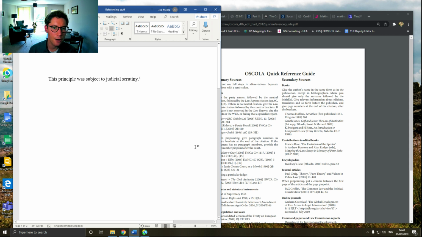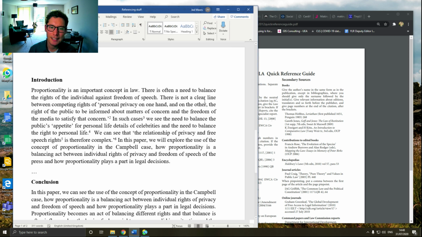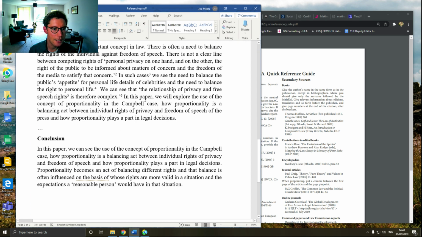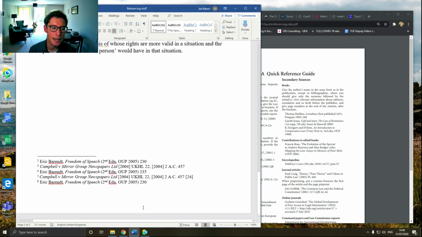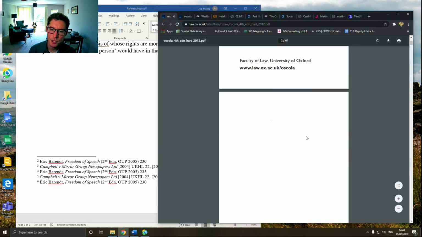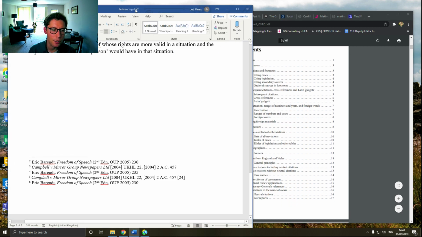What I want to do now is just give a couple of examples on tips for how you might go about cleaning up footnotes. So we've got here just a random couple of paragraphs which we've added in some footnotes at the end as if this were a student submission. And what I want to deal with are some of those things which are dealt with in the contents of the OSCOLA 4th edition as subsequent citations, cross-references and Latin gadgets, and give you 1 or 2 tips on those.